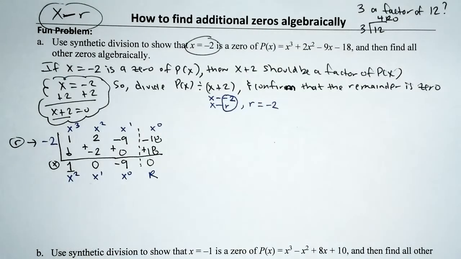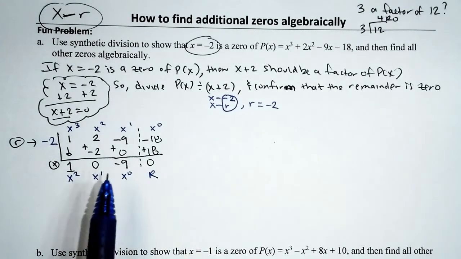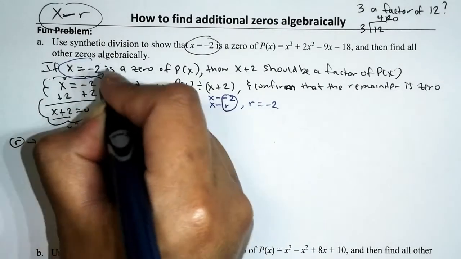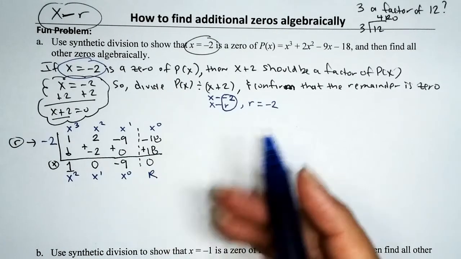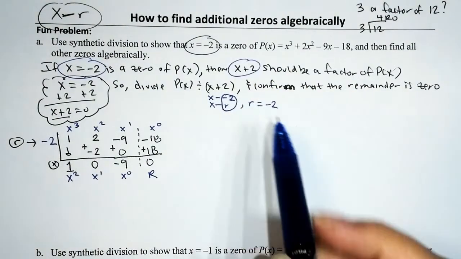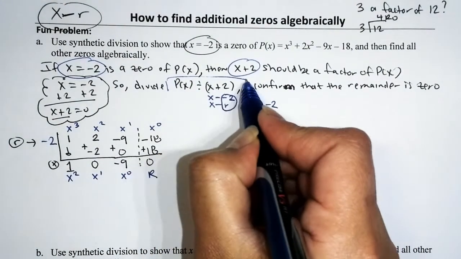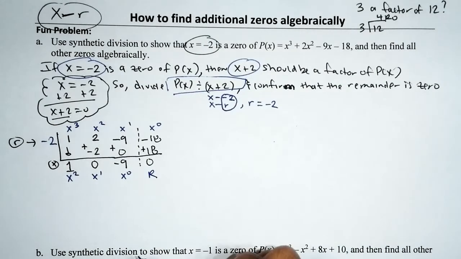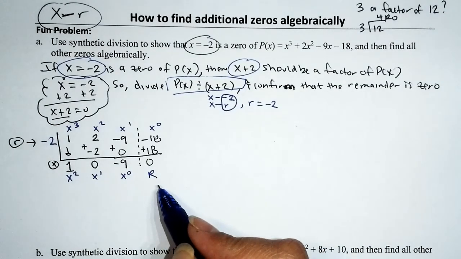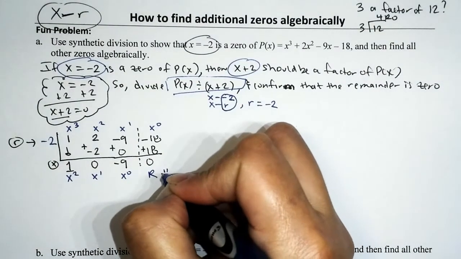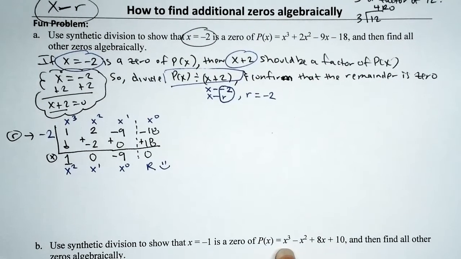Okay, what did we say has to hold true? We had said that if negative 2 is a 0 of the polynomial, then x plus 2 should be a factor. So when we take the polynomial and divide by x plus 2, the remainder should be 0. Is the remainder 0? Yeah, so I'm jumping for joy. That's my smiling face. Pretend you can see it.